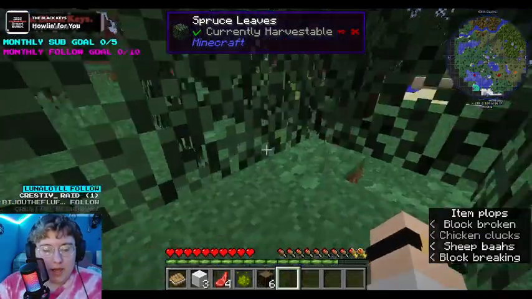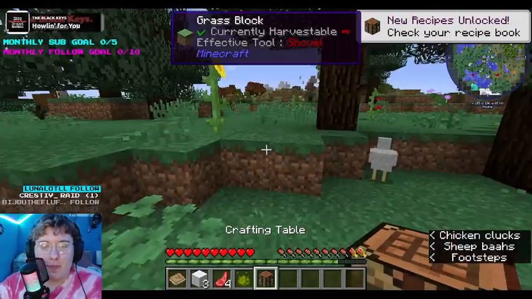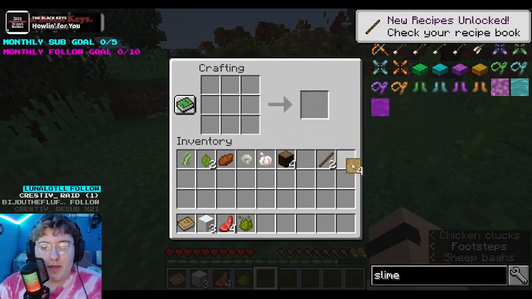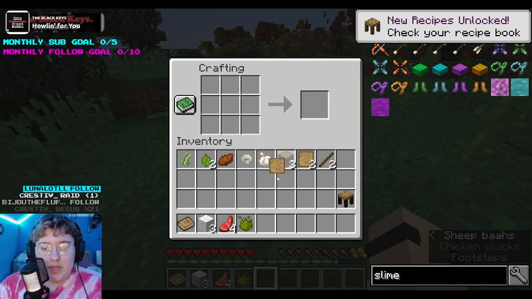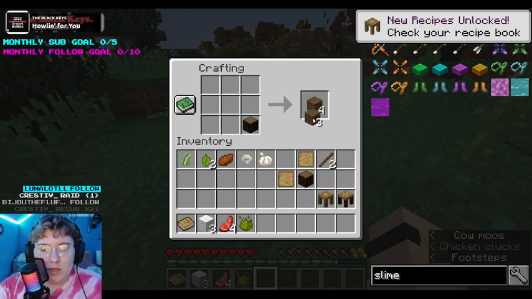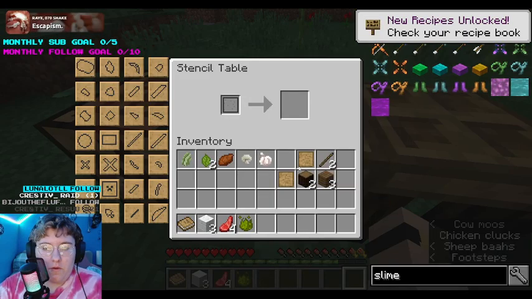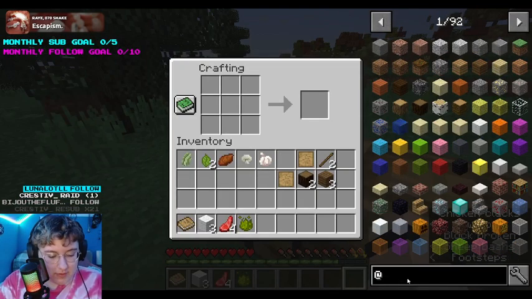All right, let's get this going. I might start off with the typical tools until we get to iron. I don't know, we'll see. See, this is where it pays off that I was doing this off to the side. So that's the part builder. We need one like so. And then we need, let's see, stencil table, part builder. I think that's all we need for now. Wait, no, it's not. I lied to everyone's face. I'm so sorry.